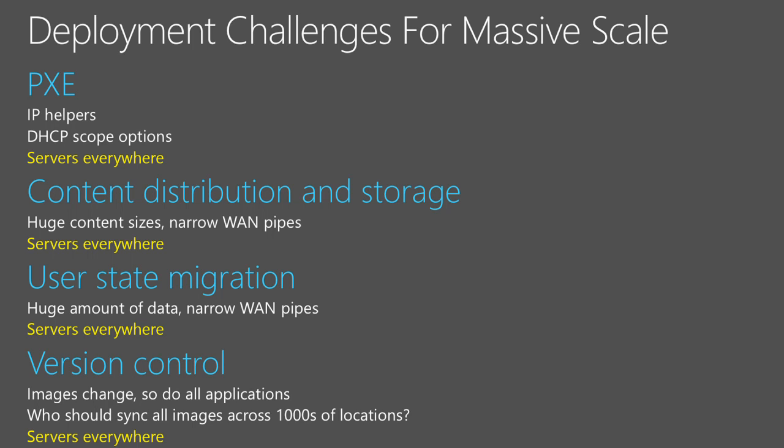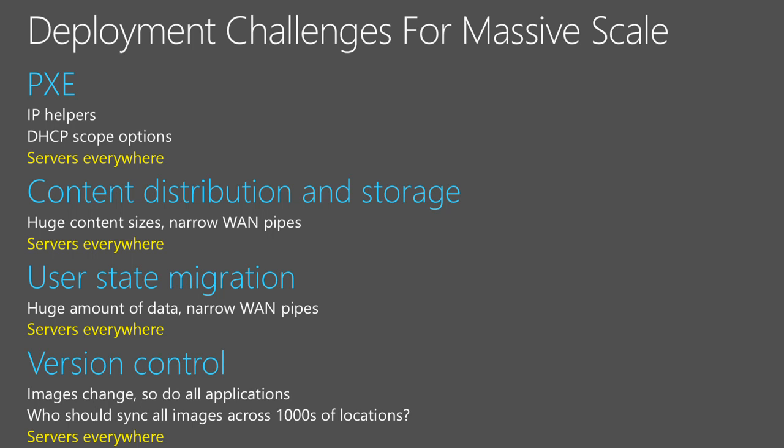The second is content distribution. If you're doing your image right, it is unlikely that it's going to be smaller than 20 gigs. You need a lot of drivers, a lot of applications. It'll be fully patched. How do you get it out there? How do you get it to Liberia? Or, one of you who's here deployed a 20 gig image to China during the POC. One of you here is doing OSD in Botswana. That's the second challenge. Huge content, narrowband pipes, how do you get it out there?